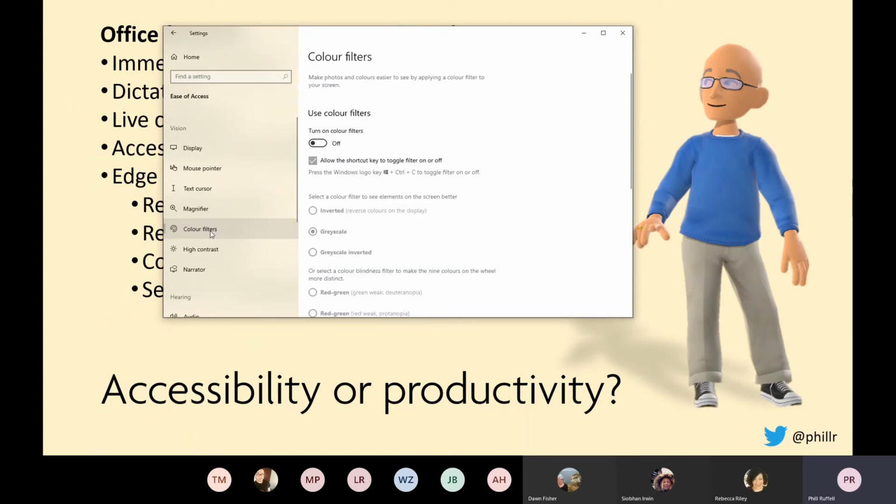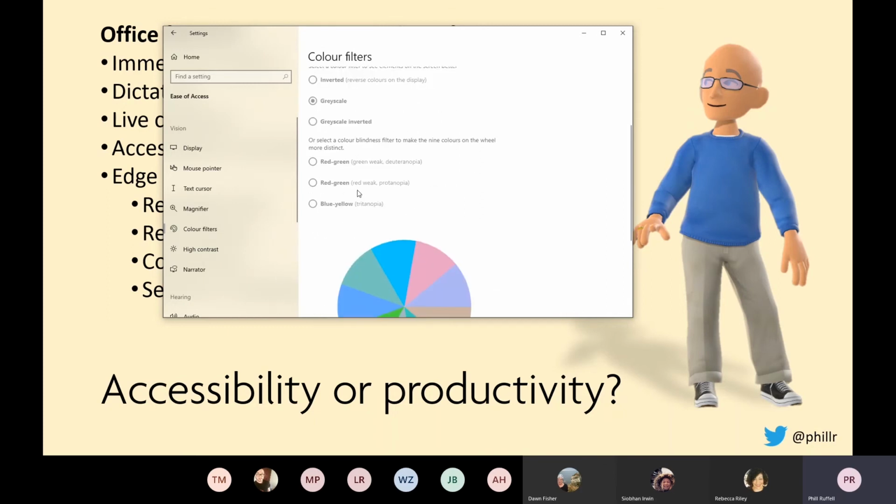Color filters will allow your screen to be adjusted based upon your need. So for instance, if you've got red-green sensitivity, red weak, I don't even know how to pronounce that, or green weak, or you have a blue-yellow bias.